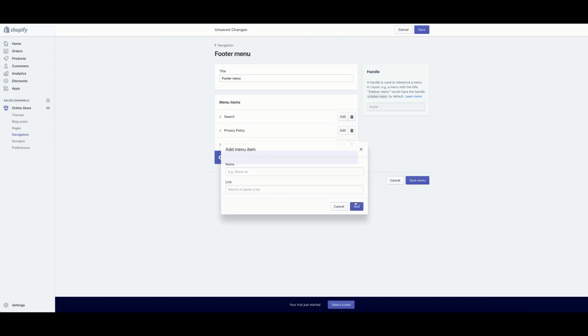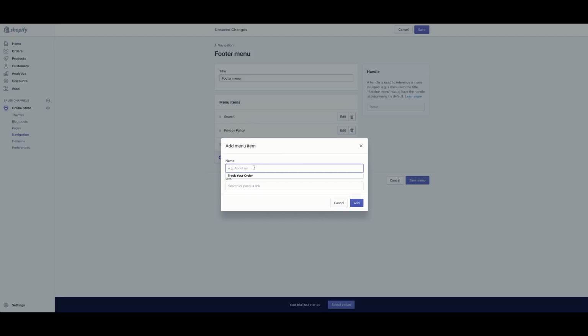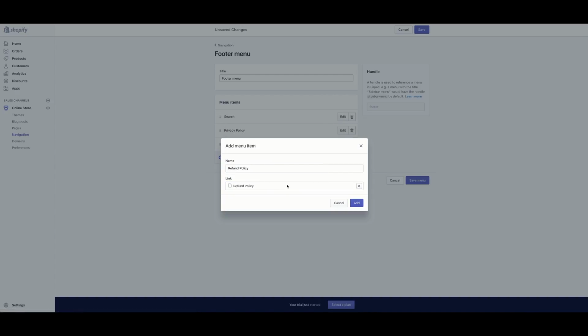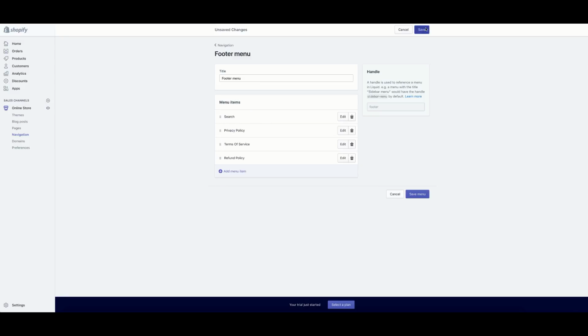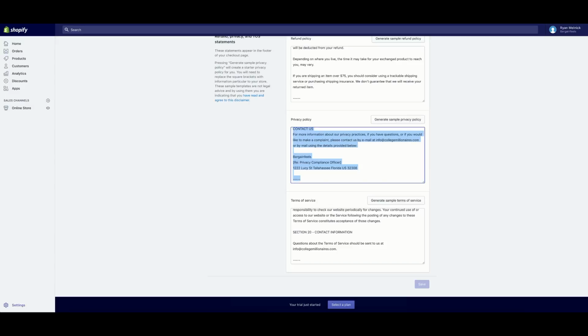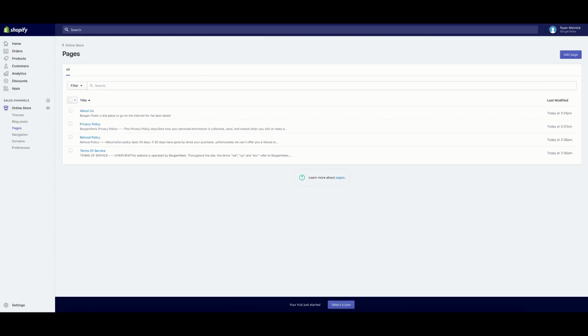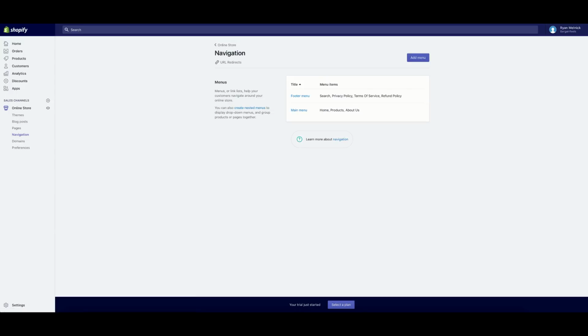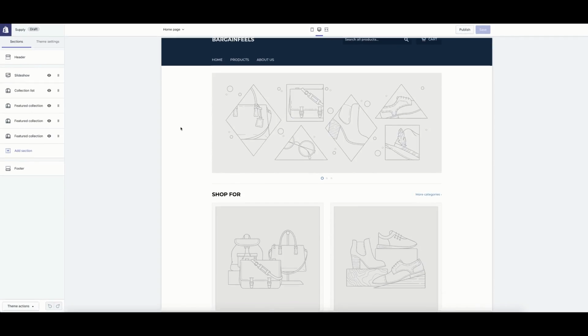I'm going to add another one, and the last one is going to be refund policy. Boom, got that spelling right. That's what I'm talking about. And it was refund policy. Okay. So now we've got those three things there. Beautiful. We're going to reload this page. Did I save? No, even I don't save sometimes. All right, so we've got those pages loaded. We've saved menu. So now we have a menu for our footer menu. Hard time with my words and typing today.